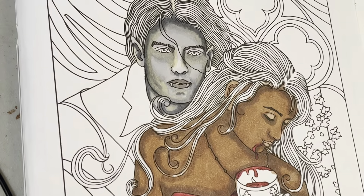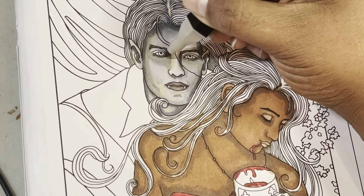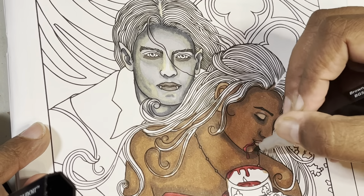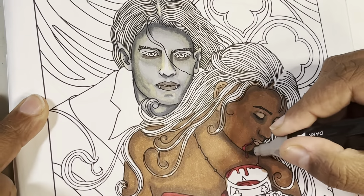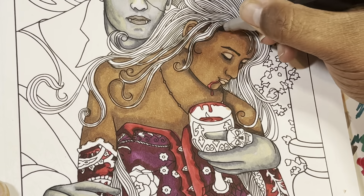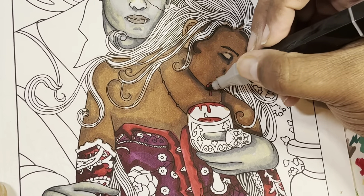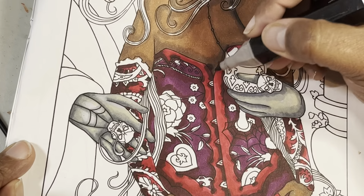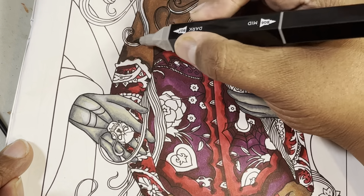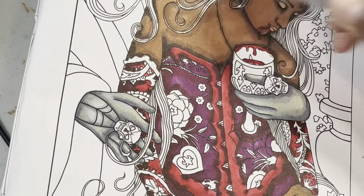Then I'm going in with gray — the same gray I used on his lips I used on her skin, so she's brown but you can see she's starting to go gray. I wanted to add some more depth to his face too, so I did that and I'm going back and putting more gray on hers. The darker gray goes on the places that are hidden behind other things. I may go back and add a tinge of green — I'm not sure.